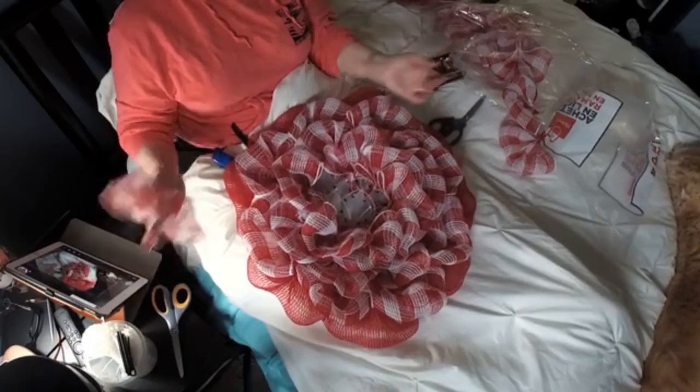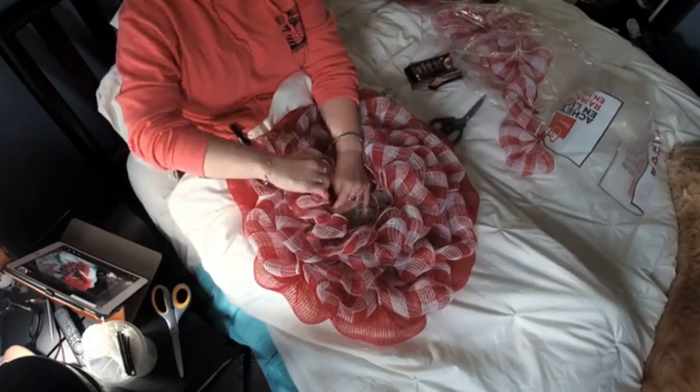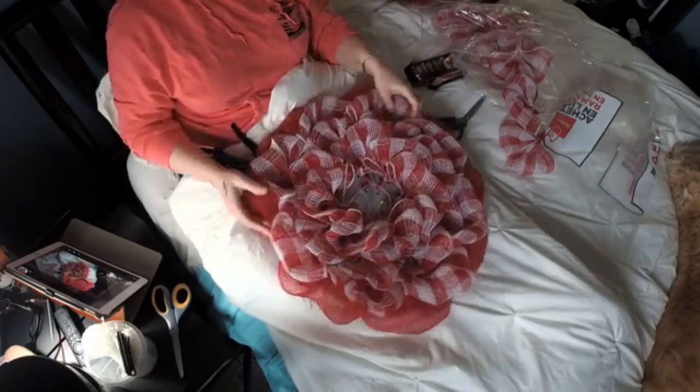So, as you can see, you can craft anywhere once you got your supplies all ready to go. We're almost done here.